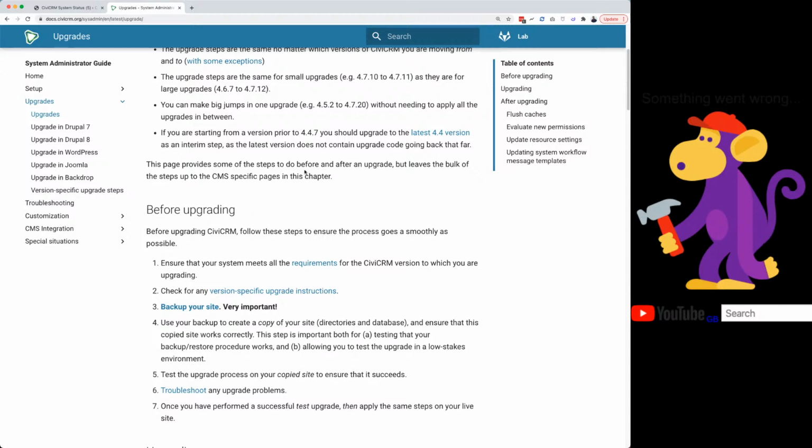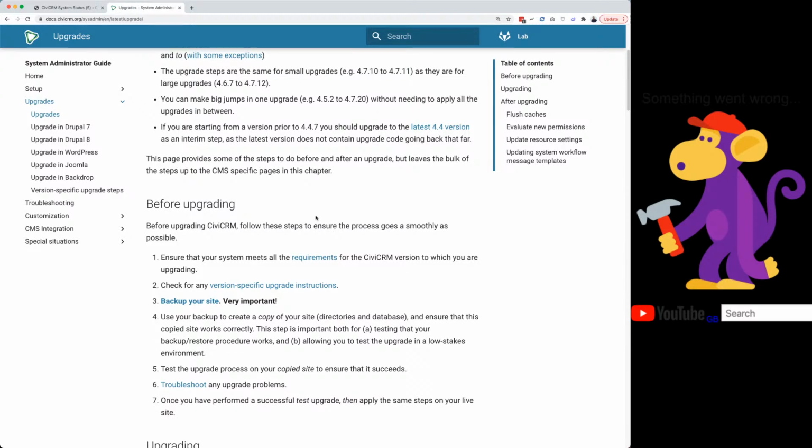I might try and go from 4.4 to 4.7, because 4.7 was actually quite a good stable release, and then go up to 5. So I'll take it in steps. Now that doesn't mean I have to go live with 4.7. It just means that I'm going to upgrade in stages. So I'm going to do 4.7 first, log in, test, just a quick check, make sure it's all smooth, back that up, and then carry on. That way it gives me a point in time to go back to. I'm not having to go right back to the beginning if there's an issue, because with some of the updates, things changed quite considerably, so the upgrade process itself will fail. So that's my tip there.